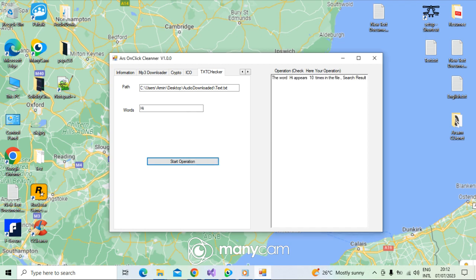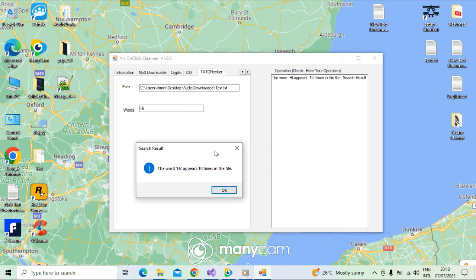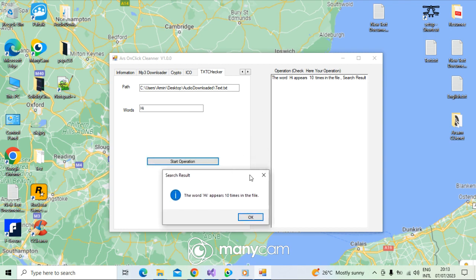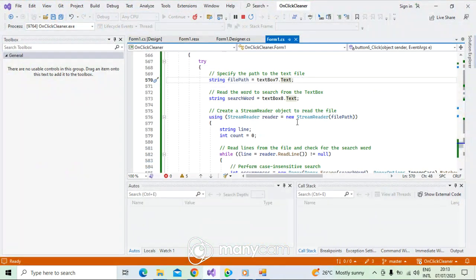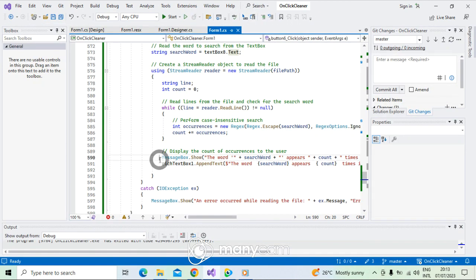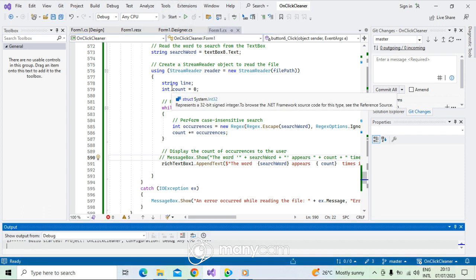That's why. Okay, now you see what is now message. This is message box. Okay, or you are going to close it, or you wanna okay it, but I prefer to remove this message box, because if you want, you can use it. Let's rerun it again.